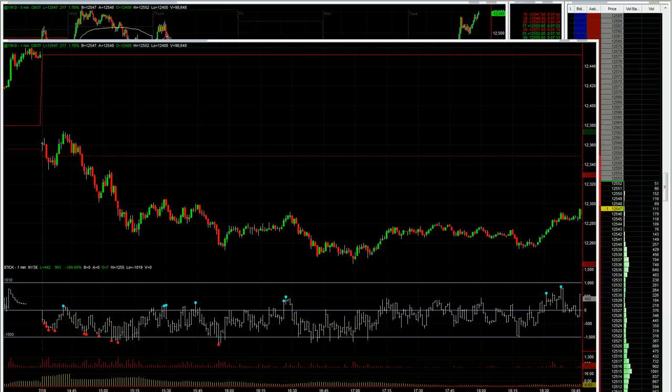But what we actually got was, interestingly, a tape buyer down near the lows. He was sitting there, and he was quite aggressively buying. But one of the points that I made in the room was just because there's a tape buyer there, it doesn't necessarily mean that you should be diving straight in aggressively into a trade.